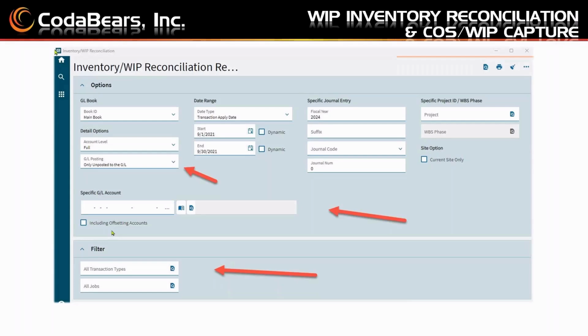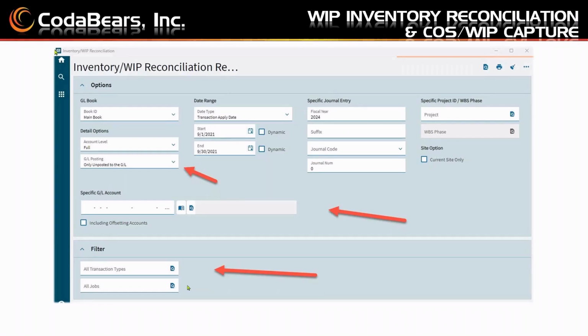The other thing I can do here is filter it. I can leave the top blank, meaning I'm not going to fill out a specific GL account, but I can go down to the bottom and select this particular job so that I know what detail has gone into the job entry.